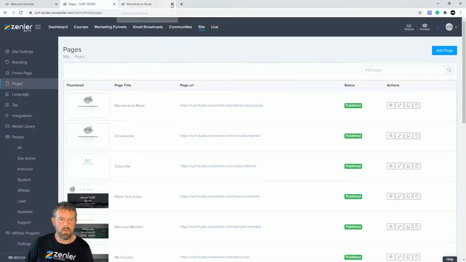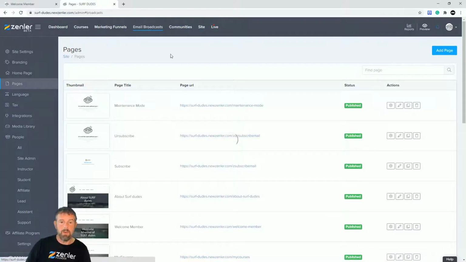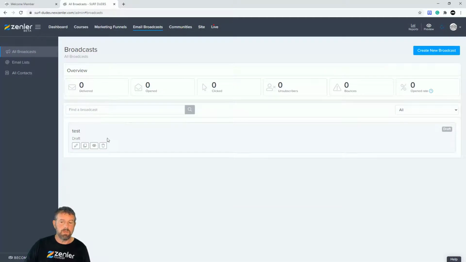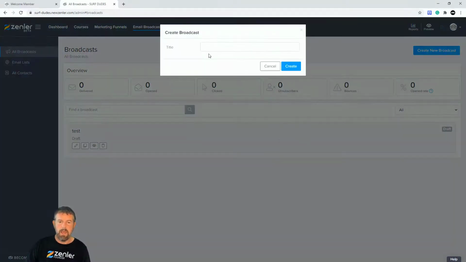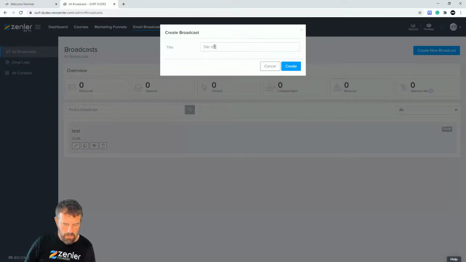So that's nice. If you are going into maintenance mode, you might want to send an email broadcast to all of your contacts, all of your students. So you would go into email broadcasts and do a new broadcast and title this site offline notice.